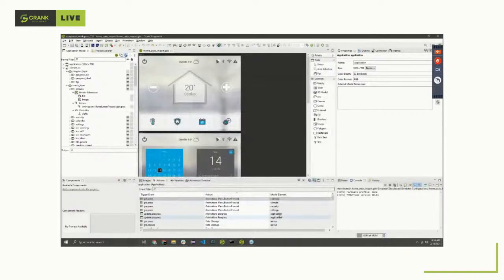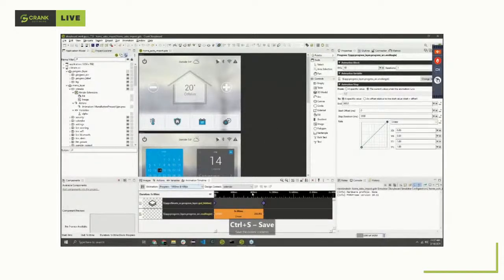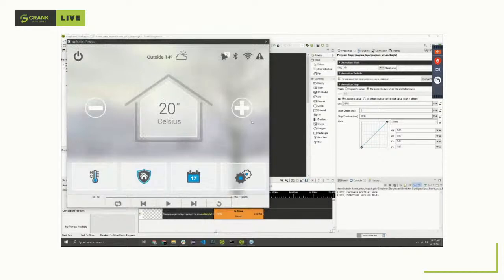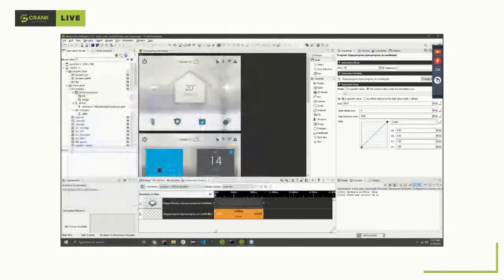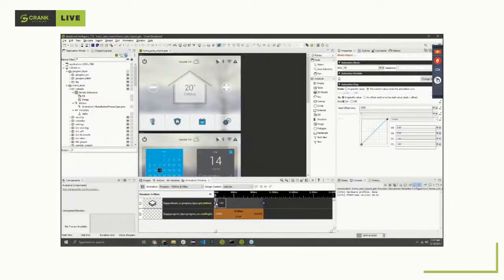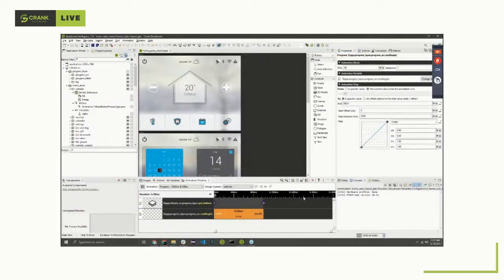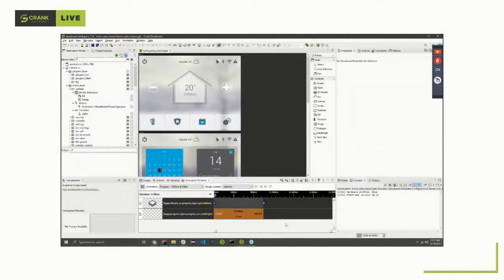So we've defined our animation. The last thing we can do, I guess, before we actually try to run it live is we can preview our animation, make sure that it previews correctly. Let's see what happens when we run it as well.